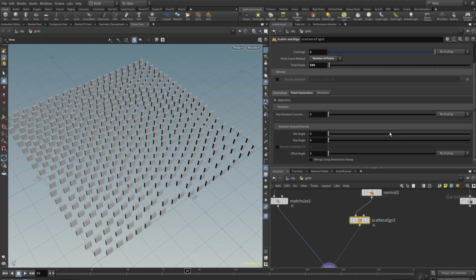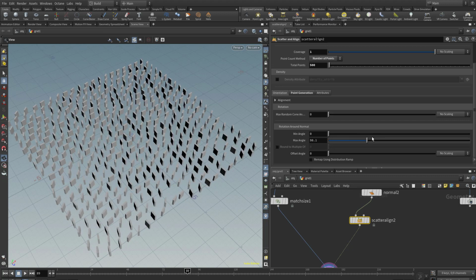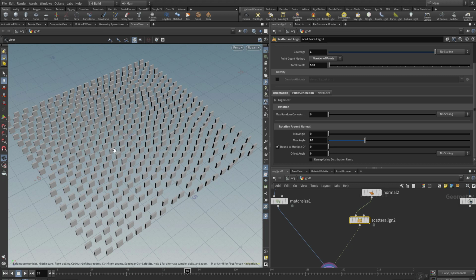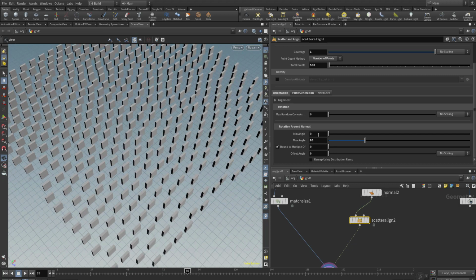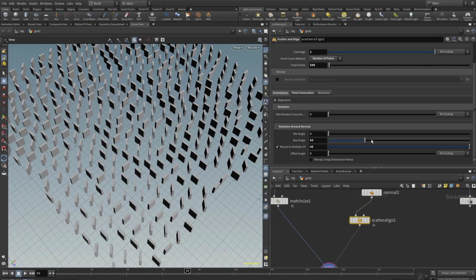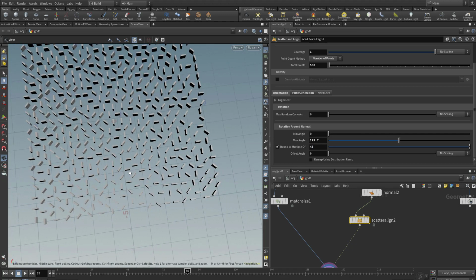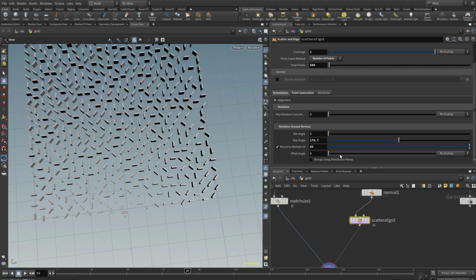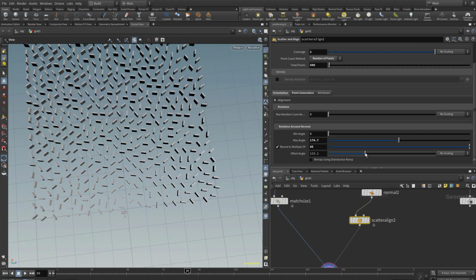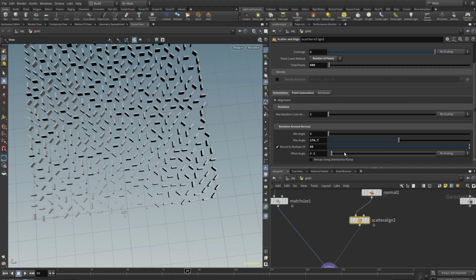Now the good thing about using this over the standard scatter tool is that it has rotation values built in. So you can do random rotation. You can do minimum maximum angle, which is great. You can also do multiples. So if you just wanted to rotate at, let's say, 45 degrees, I can do 45. Now you're getting rotations which are multiples of 45. So it's better. And then you can also do a full offset angle, so if you just want to rotate everything, you can do that.